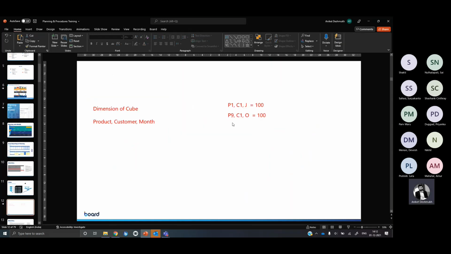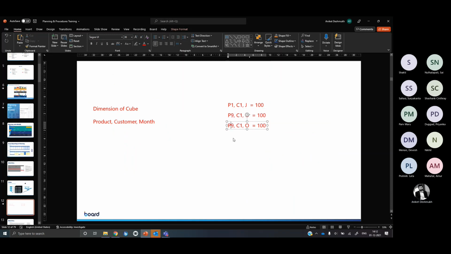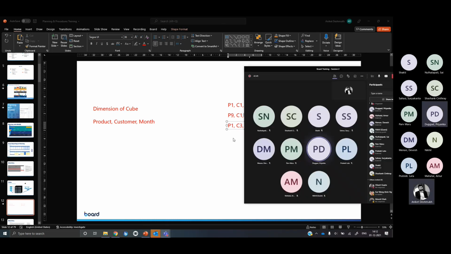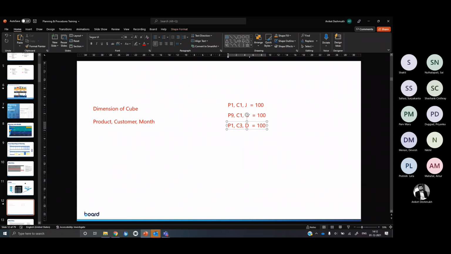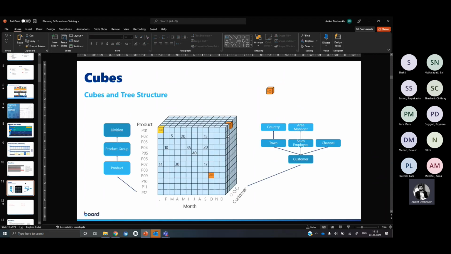So product 1, customer 3, and month December, and it will be 400. So now you see, for any block to contain the data, the unique combination is important.